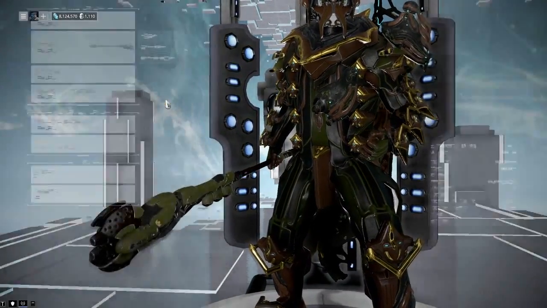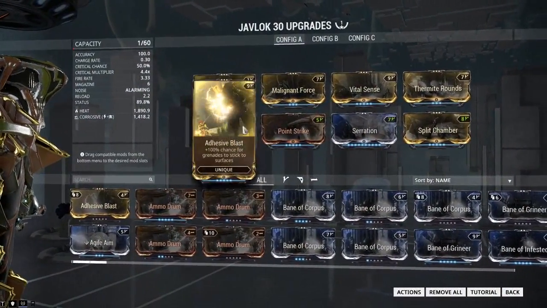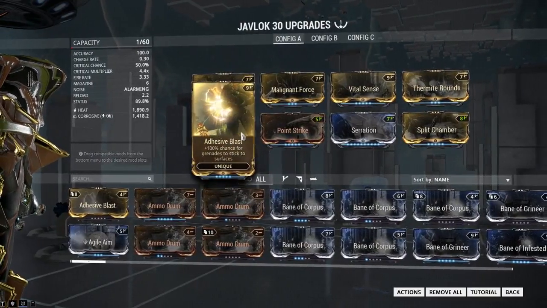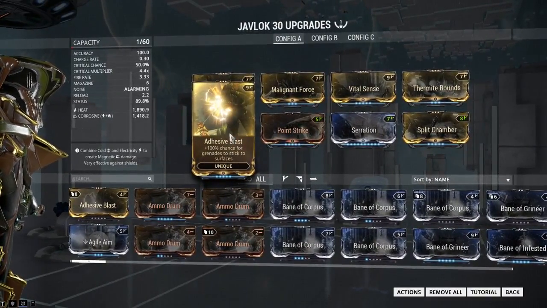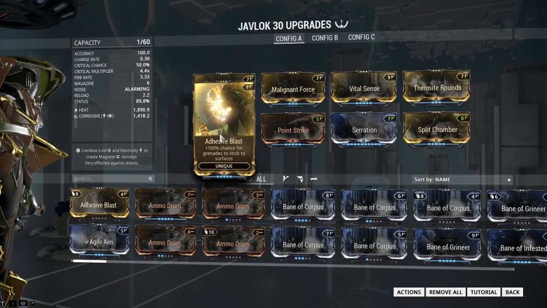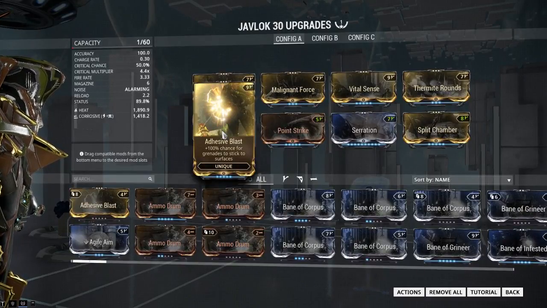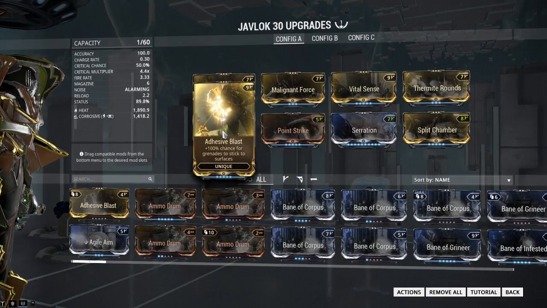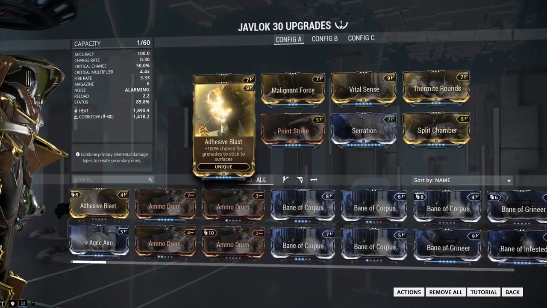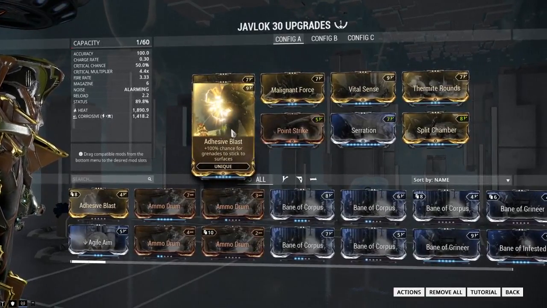It really shows that they do not care much about their game. Like minor stuff like this: everyone hates Adhesive Blast, even though ultimately it causes weapons to use less ammo. Normally, like an Ogris, it just fires, explodes, and doesn't deal any additional damage. With Adhesive Blast, it sticks, it deals status procs, and then it explodes.